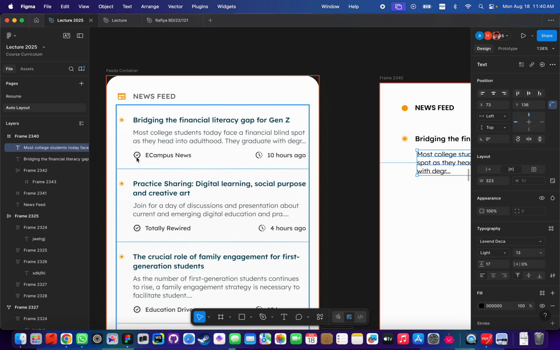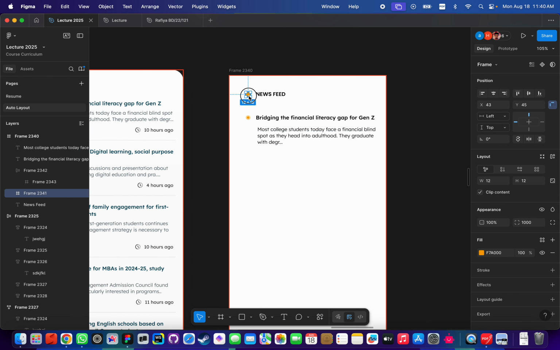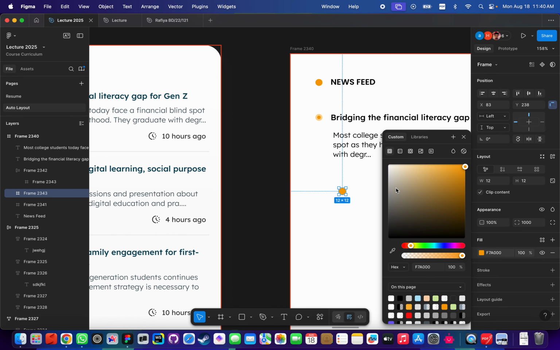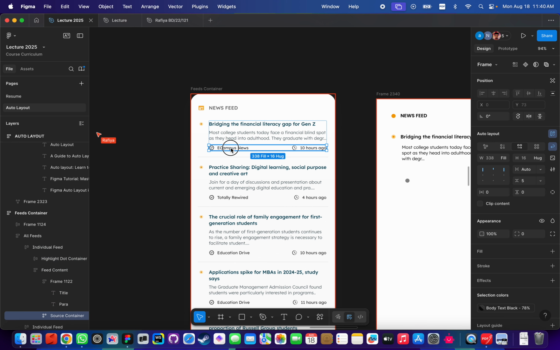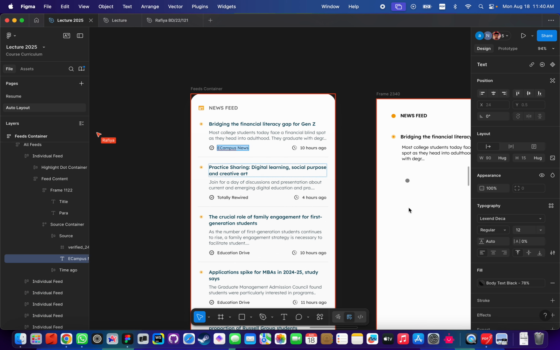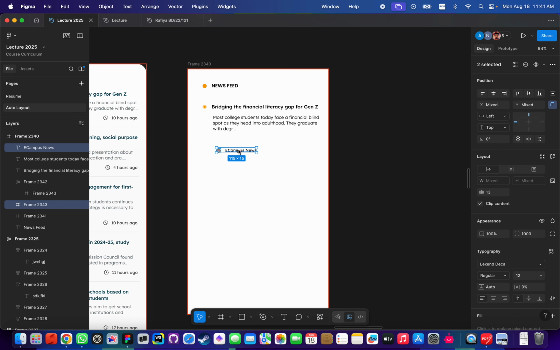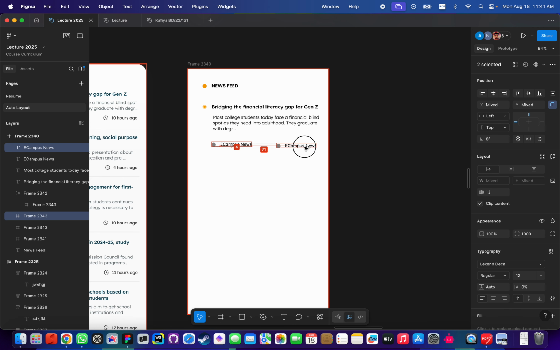What is the next thing? We have two icons and some text below it. So let's drag the same old thing, come here, and maybe give it a different icon. Then eCampus News. I'm just going to copy the text, only the text layer, and paste it. eCampus. There you go, we have that. And we have another version of it. I'll drag this here and then shift, option drag, and we have this.